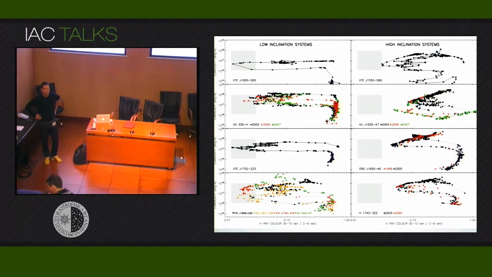I guess you're saying that the disks are transparent to X-rays, right? First of all, when I say disk, I mean just the really inner part of the disk, not the whole disk. The outer parts of the disk are actually emitting in the optical, and they process X-ray emission. I'm just talking about the matter which is really close to the black hole. None of these systems is actually perfectly edge on, so you are always seeing the X-ray source.